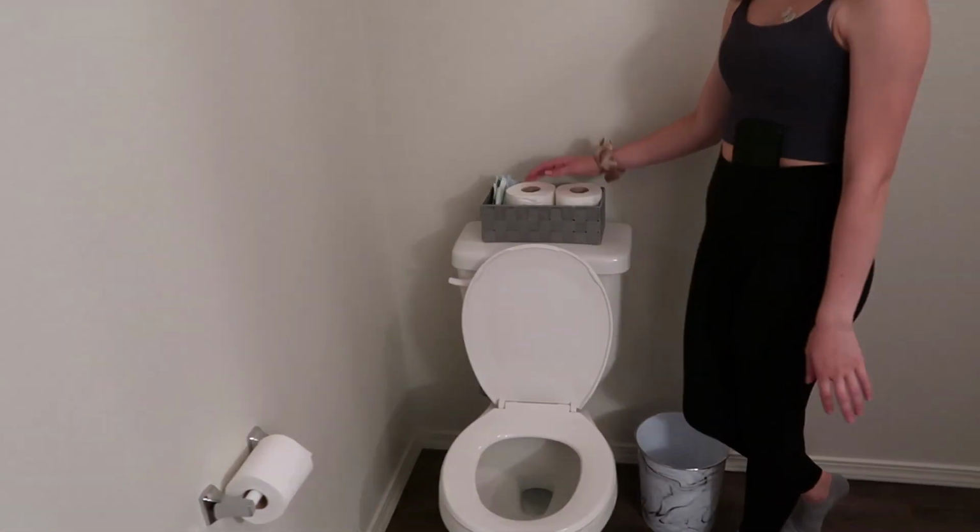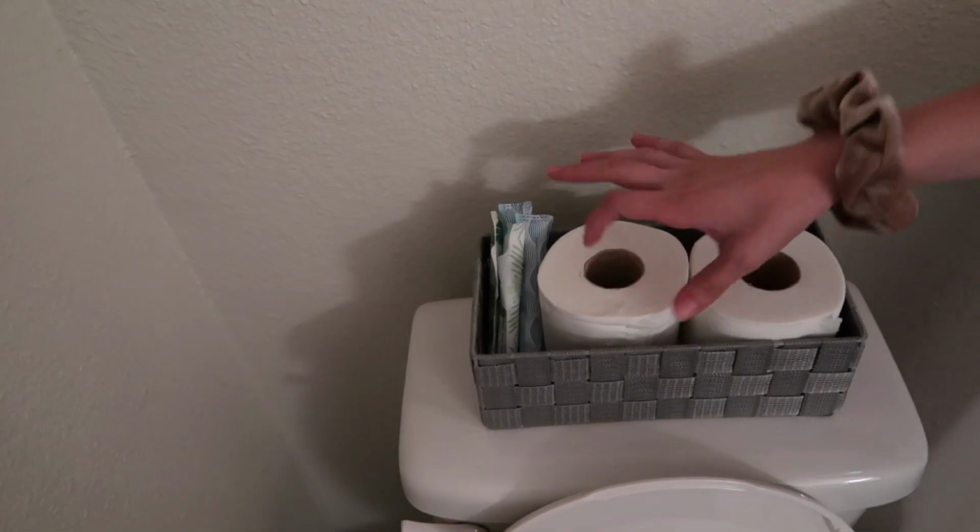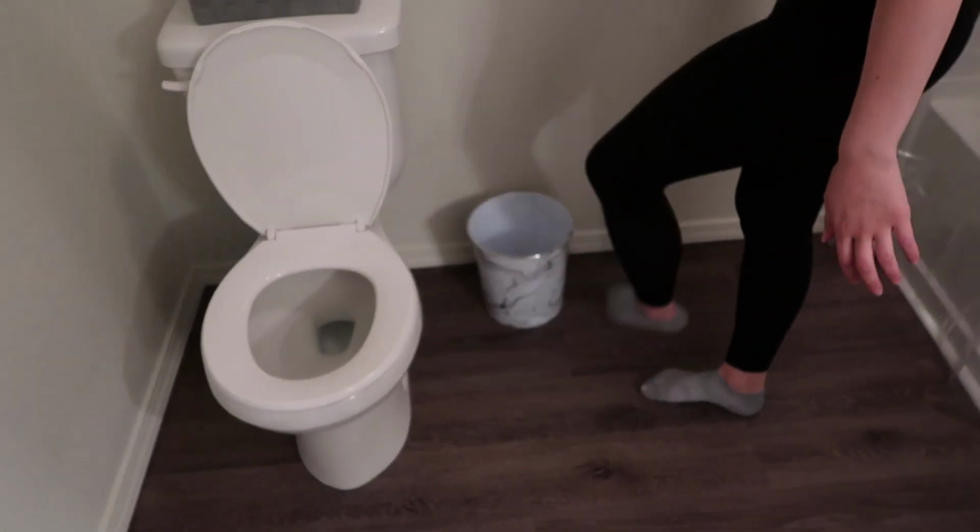I made this little shelf for when some people come over. We are gonna get wipes, so I'm gonna add that on top. We have extra toilet paper and some lady products for the playgirls. And then a trash can. But that's it for the bathroom. We also plan on putting LED lights all the way around the room. It's gonna look so cool, really nice at night. We can make cool videos with that.